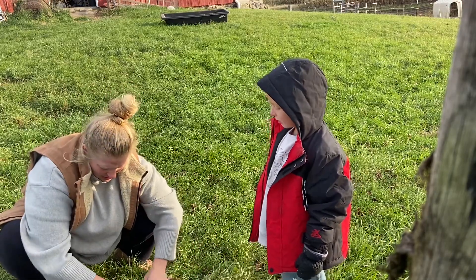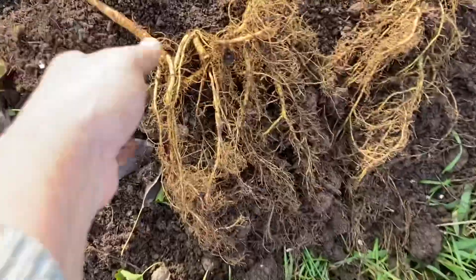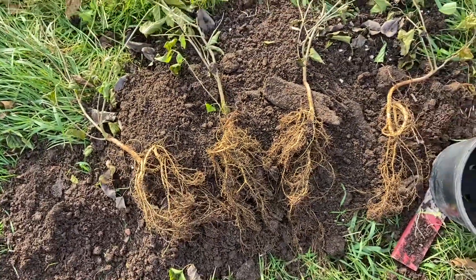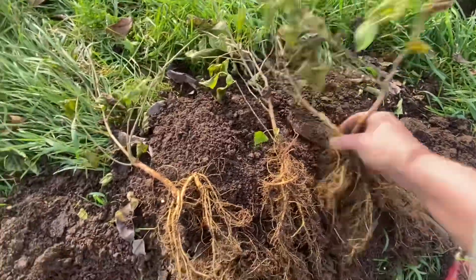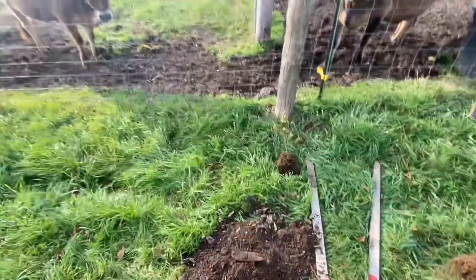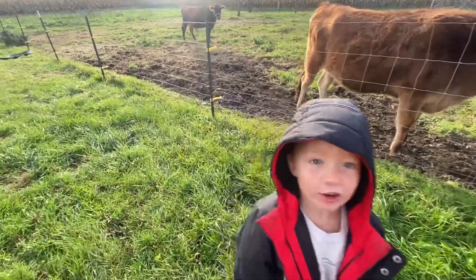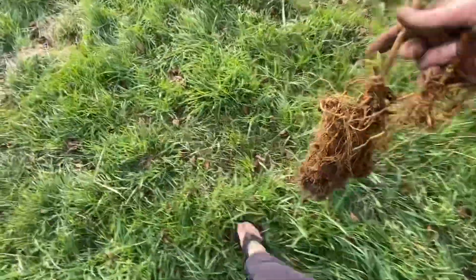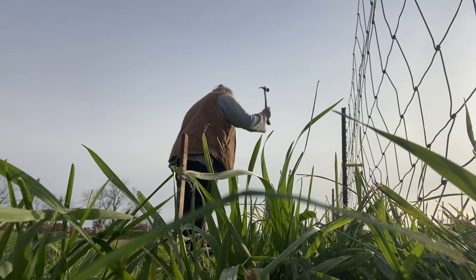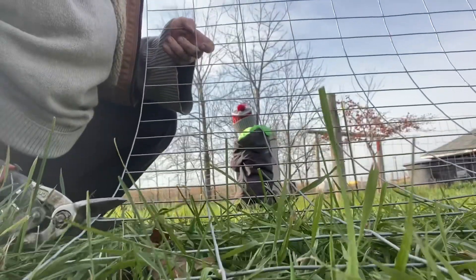I'm going to put one row of these trees in our barnyard area along the fence line and we'll just see how it goes. I'm not an expert - it's something new we're learning. I'm going to plant them about four feet apart, which would be really close if you were planting them as full trees, but the purpose is that you only let them grow to be a few feet high and then cut them off - coppicing. It's never going to grow to be a full tree; it's just going to be a constant flow of shoots, so they can be more densely planted. Putting them along this fence line will be an easy spot to keep an eye on them.